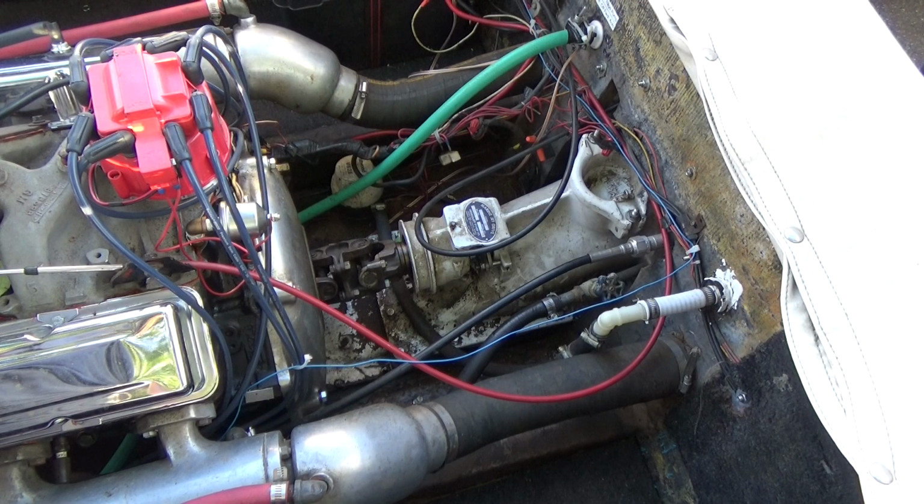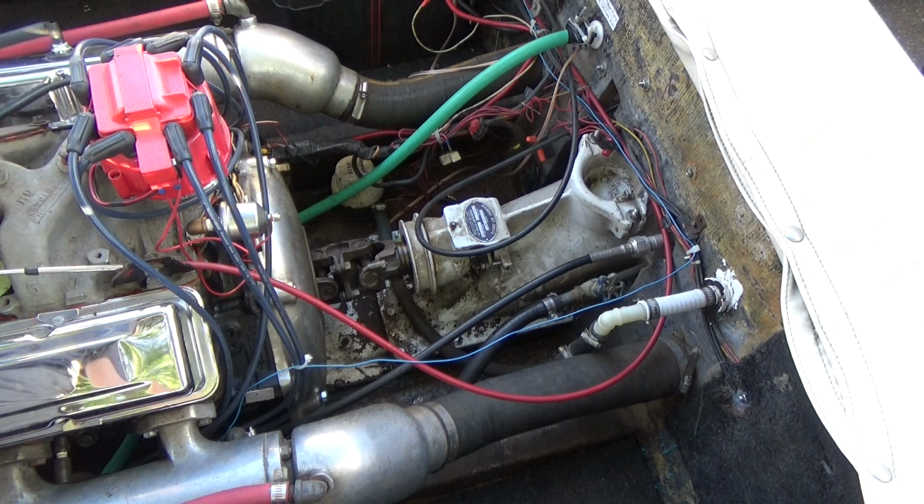Alright, so that jet bowl seal was literally all day because now the sun's going down. But I still have things to do if I want any chance of getting this boat out on the water this weekend. One of those things is the packing around the pump shaft. So I'm going to pull out the old packing and put in some new packing so it doesn't leak anymore.